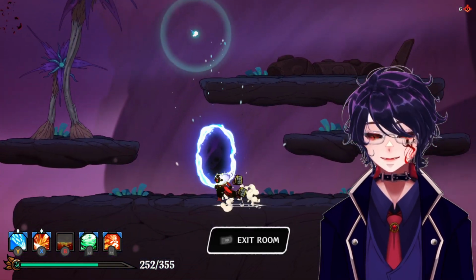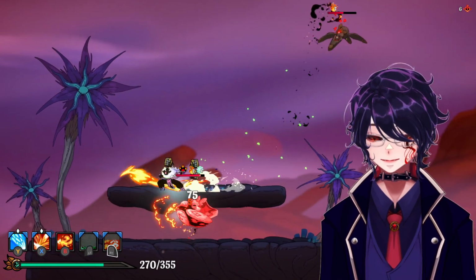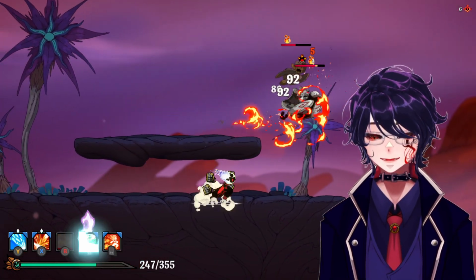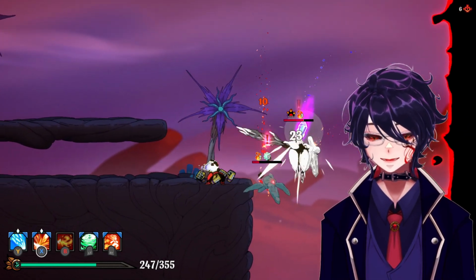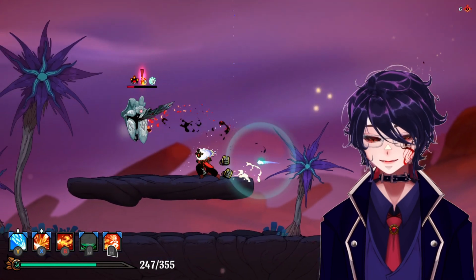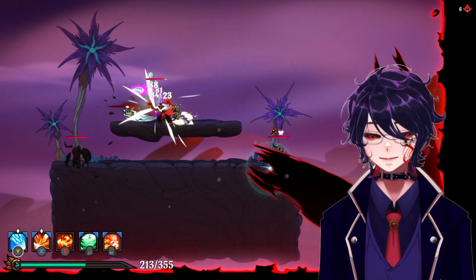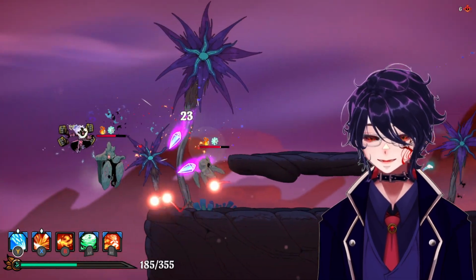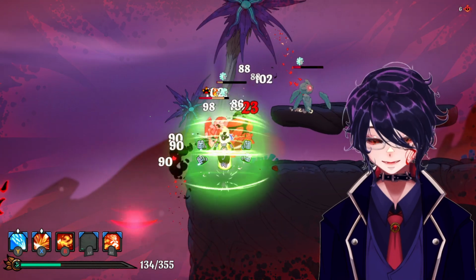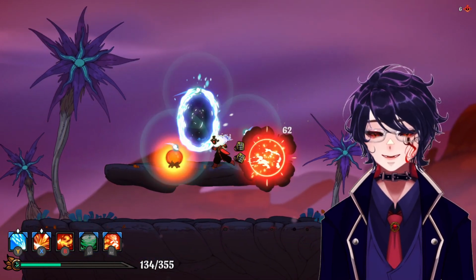There we go, it's dead. On to the next room. Think this is the last room? No. Oh, how rude. Go to space! Come on, that down attack's really hard to avoid when I'm trying to smack you. They pretty much get free hits on me when they use their down air attack.